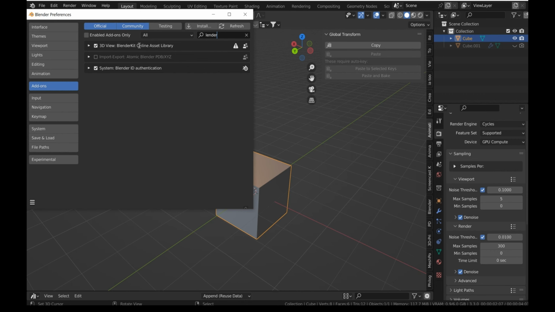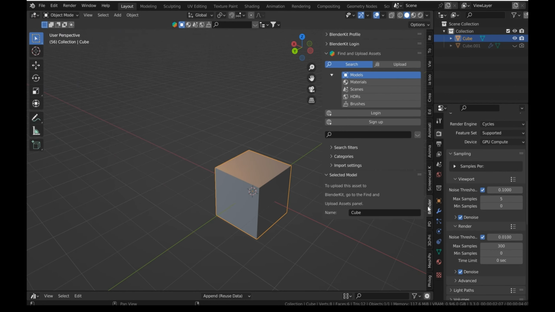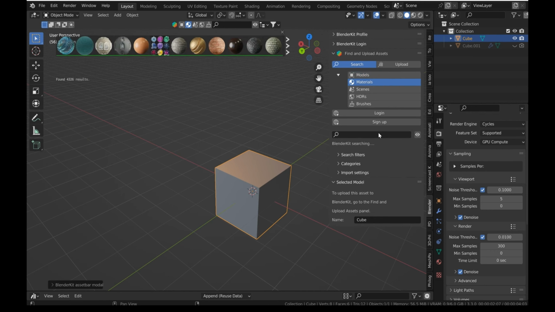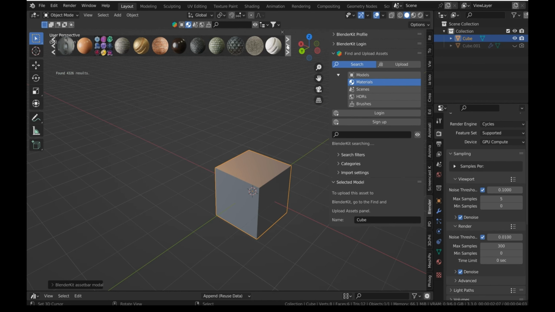Note that that is an online library. So when you pull that up and you have BlenderKit here, and you go to something like Materials and just hit Enter in the search bar, it'll pop up everything that it has to offer, and it will tell you how many results. Found 4,326 different textures, so that's a good bit to choose from. But we're only going to be using a couple of different textures and one HDRI.